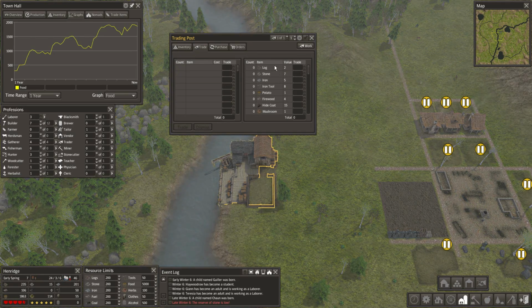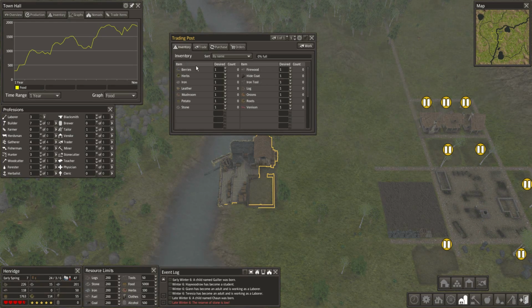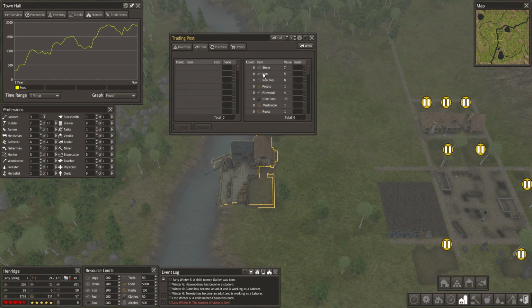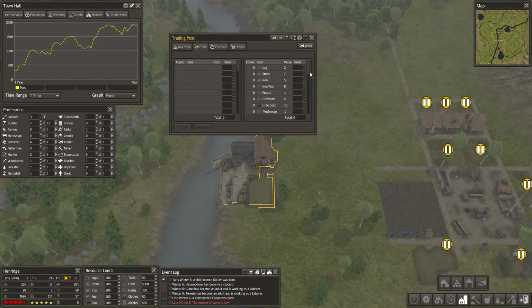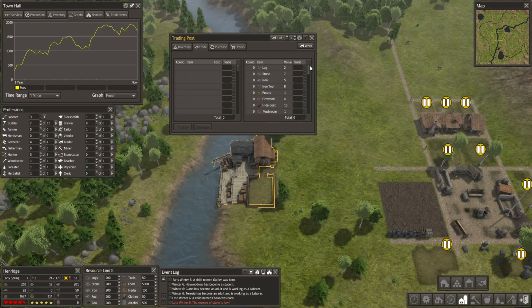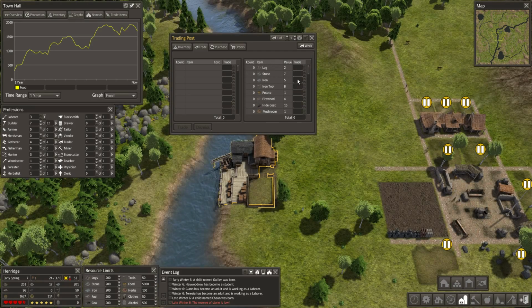See, without this, so logs, 2 value. If I had this set to 0 and I go to trade, I can't see the value of logs. And I like to just be able to see the value of everything at a glance. So now I can see how much everything is worth. And if I want to trade them iron, I can put more iron in the inventory tab, and then trade on this tab.